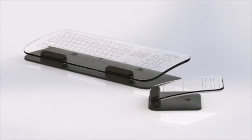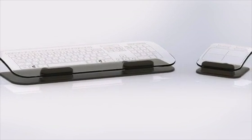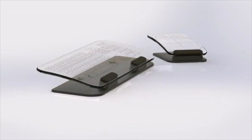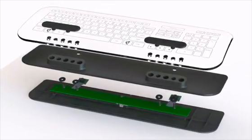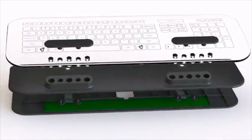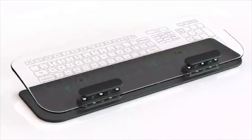Your pledges pay for tooling and pre-production efforts required to put this product in your hands. The mechanical portion of the product is designed. The printed circuit board design is in progress. We will be building prototypes and developing the source software and the software development kit. Once everything comes together, tooling will be created to manufacture the glass, metal, and plastic parts, and the assembly and production units will be delivered. Thank you for considering my project.